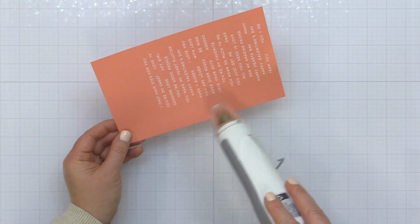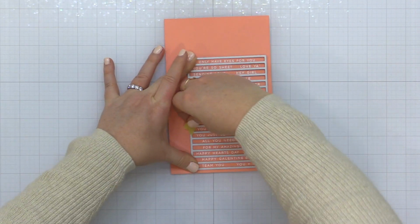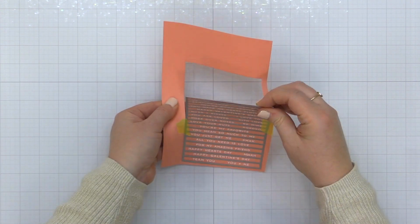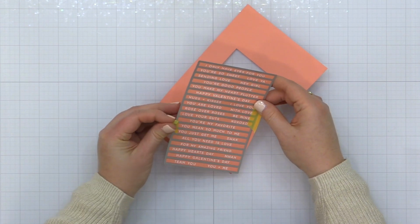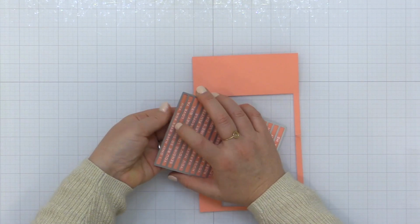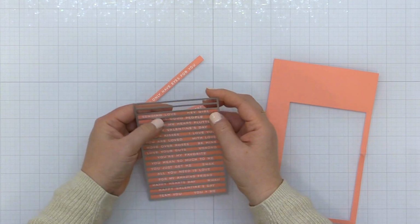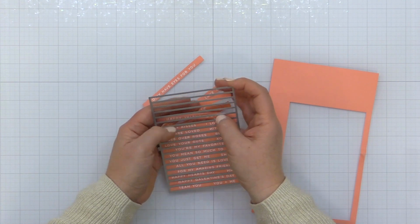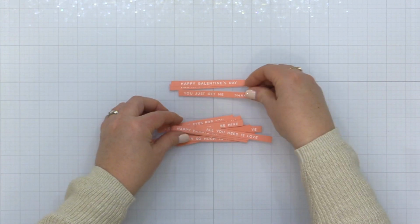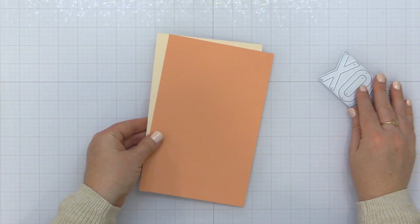Now, this is a great stamp, and there are so many from the Essentials by Ellen line where you can use the sentiment strip dies, including some hot foil plates. And I think it's a great way to have little bits and pieces on hand for card making projects so that when you sit down, you can be really productive. You can see I lined up the coordinating sentiment strips die. I taped it in place with some removable tape, ran that through my die cut machine, and now I have all of these love themed sentiments ready to go.